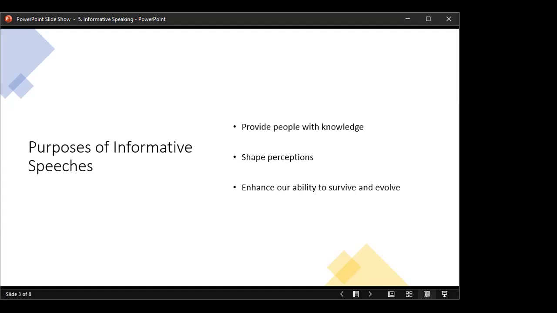The third element here is that information is going to enhance our ability to survive and evolve. Now, this general concept took me a while to come around to, largely because the rhetorician in me wants to pick this apart about what it means to enhance our ability to survive and evolve. But if I kind of take myself out of my balcony stance a little bit, and try to be a little bit more reasonable and less critical, it makes sense, right? When we're sharing information, we are hopefully sharing information to benefit our audience's lives, to benefit people's lives. This is largely how human beings have been communicating for a long time.